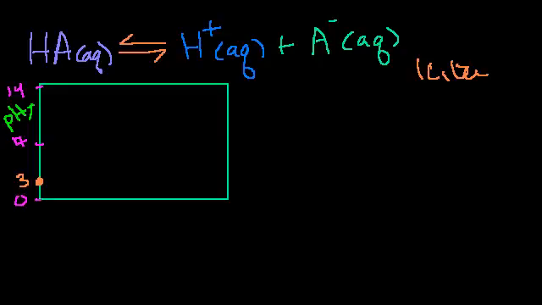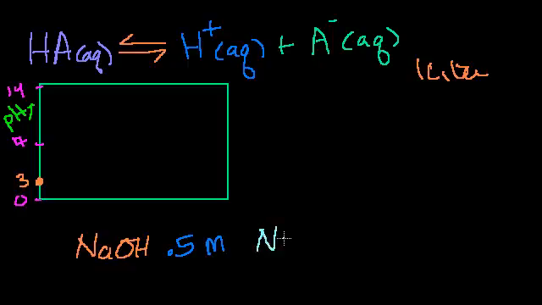So in this case, even though we're going to drop drops into a weak acid, we're going to drop drops of a strong base. So let's use sodium hydroxide again. So NaOH. And just to make the math a little interesting, let's say it's a 0.5 molar solution. We could add it in little 100 milliliter increments, 1/10 of a liter. But the interesting thing is really the shape of the curve that forms, or the titration curve, or the pH curve. So let me write the reaction of NaOH, just so you have that in your head.